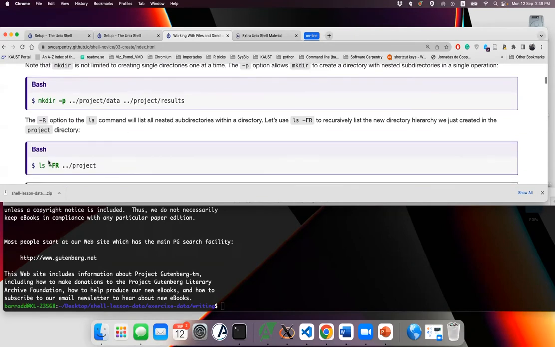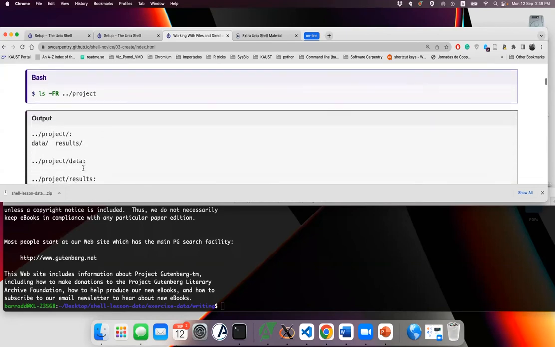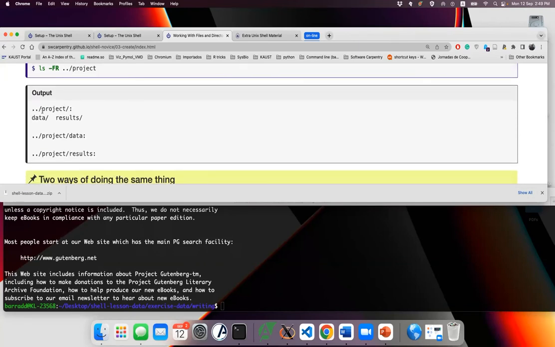Now, use this command, ls minus F capital R, dot dot project. That's a very good one when you don't have that many folders with a lot of files, because it should display something like this. It will tell you the parent folder project has two folders, and inside of those there is this kind of data. So if you have like 1,000 different files inside of those folders, it's going to be a big chunk. Okay, but still it's nice to see what is inside. Sometimes you just want to get rid of those folders that have nothing and just get in your way.